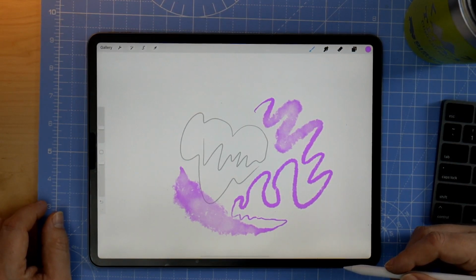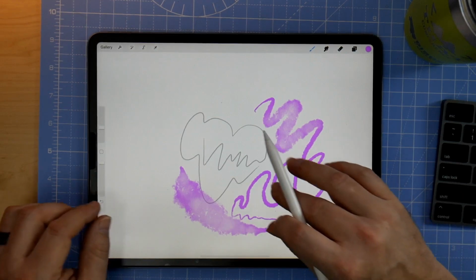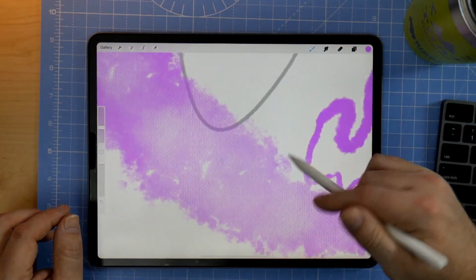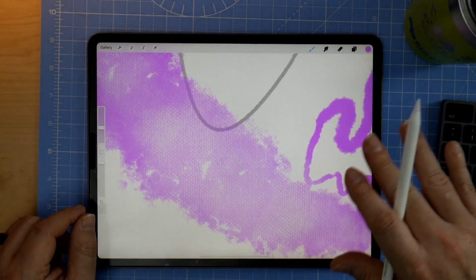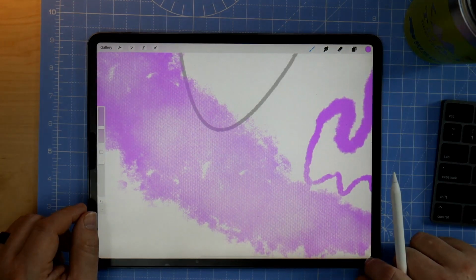I don't know how else to describe it, but it looks like watercolor with some texture to it. Isn't that cool? I mean, it looks like it's on some kind of textured paper.